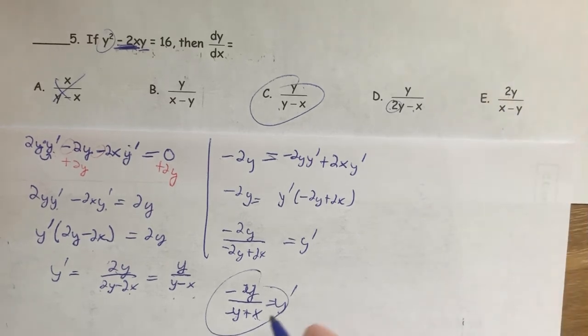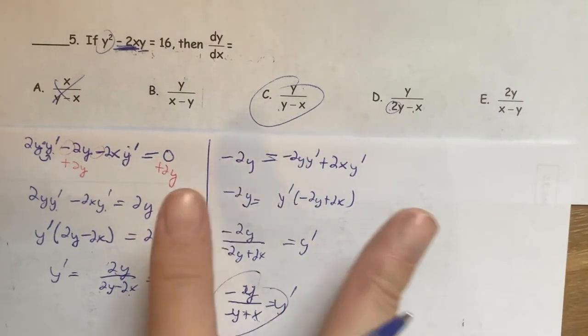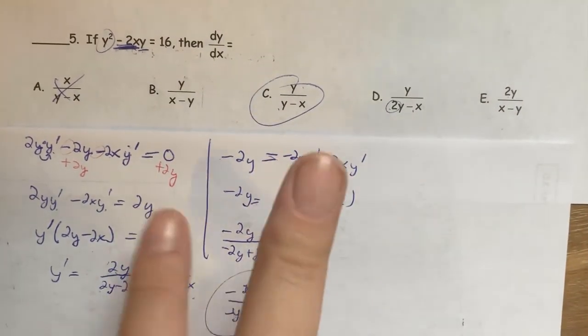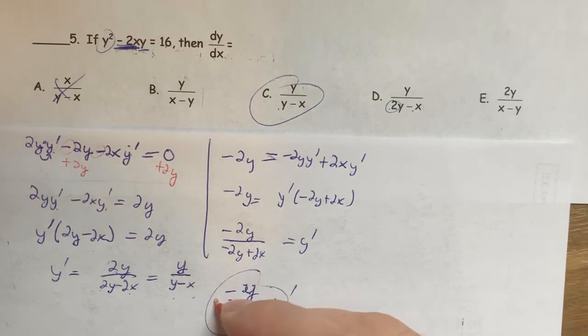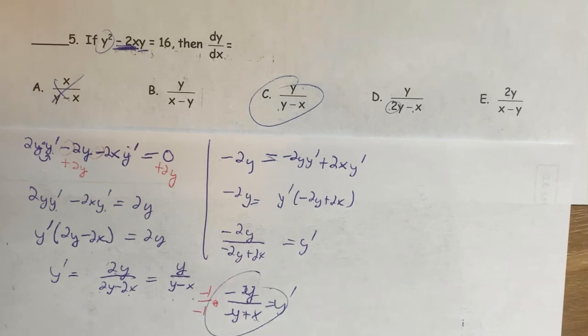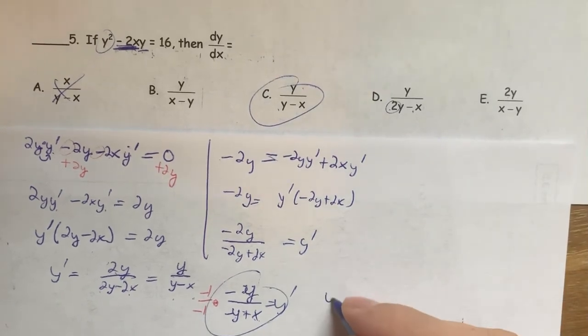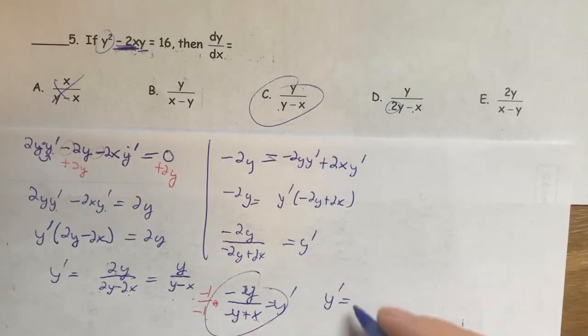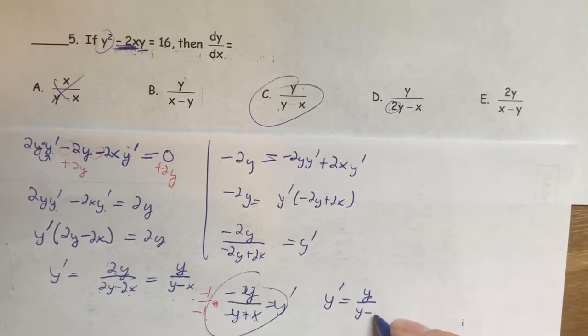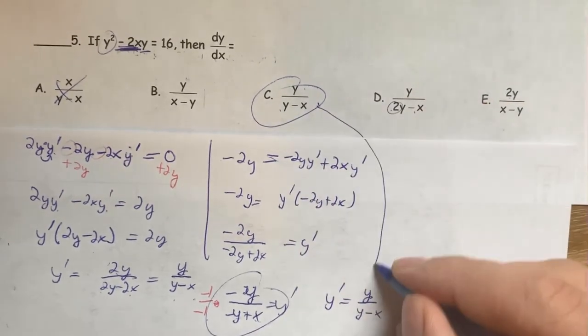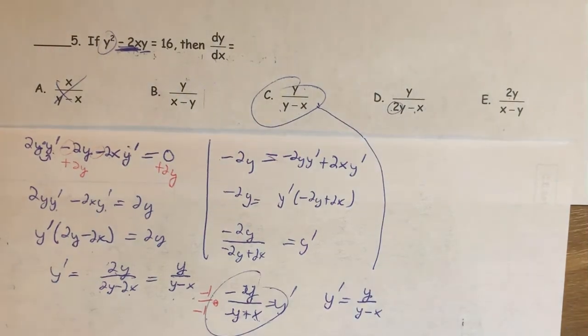These aren't the same. It turns out that sometimes there's a trick you need to do, which is that if it's a multiple choice problem and you did it the other way from how they did it, you might need to take your answer and multiply by negative 1 over negative 1 to get the multiple choice answer. So y prime, we'll see if we get negative 1 over negative 1. You'll get positive y over positive y minus x. And there's that answer that we got before.